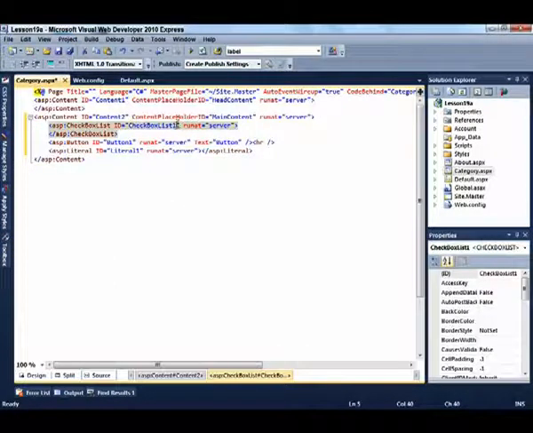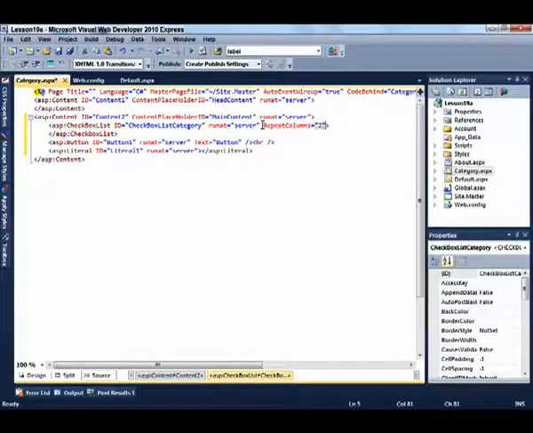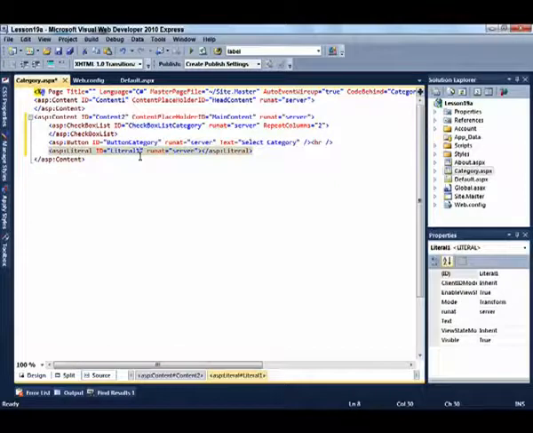And try not to forget to change the title within the At Page directive to category, like I did. Change the button's name to button category and the text to select category. Change the literal to literal count.